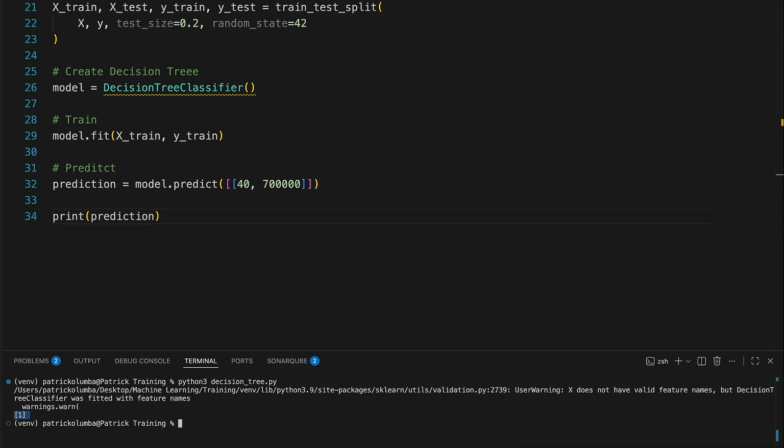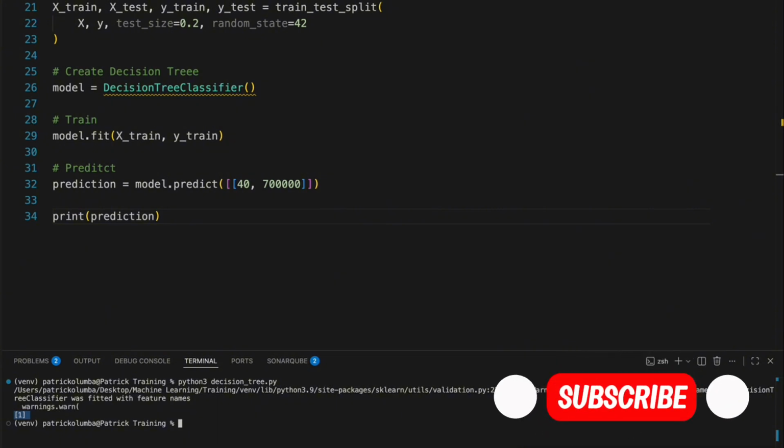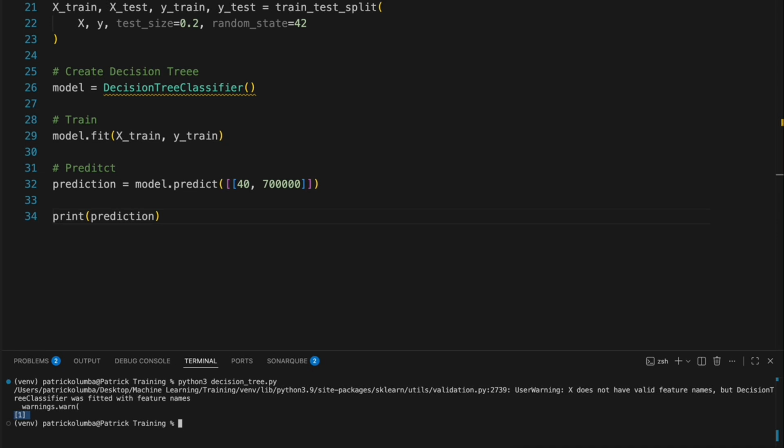The decision tree usually has some type of weakness. Imagine asking one friend for advice. Sometimes they're wrong and sometimes they overthink things. Sometimes they make bad decisions, right? That's exactly what happens, and one direction of that particular tree can overfit. Now, if you haven't watched my video on overfitting and underfitting, I'm going to be pasting the link up here. You can go back and watch that video. So that's one of the downsides of this. But nonetheless, it's great. It's very easy to understand, easy to explain, very fast, and it works with numerical data and text data sets as well. With that being said, let's get into what we have next.